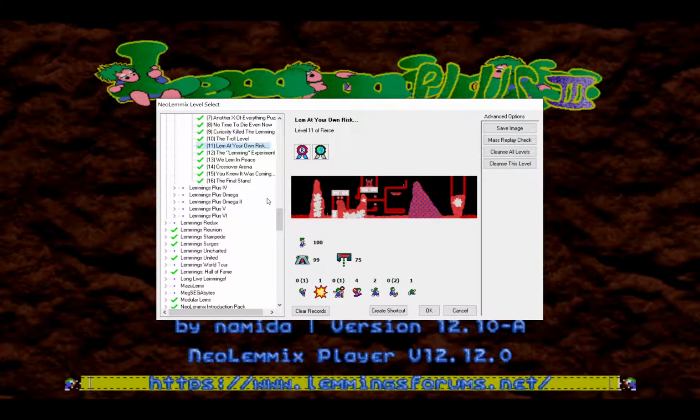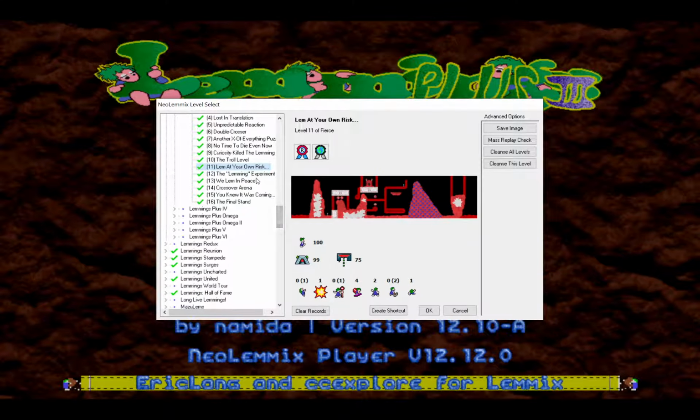Enter at Your Own Risk from Deceased Lemmings kind of rings a bell, except the solution here is nothing like for Enter at Your Own Risk. This one was a really nice one. I really like this one. One of my favorites at the rank.